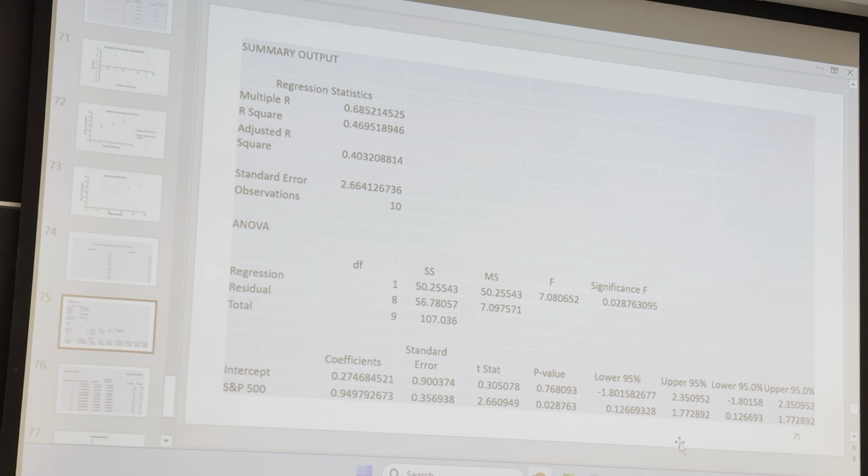So over here we are doing the calculation of beta, and what you see over here is beta is 0.9497 for this particular asset, which is almost just like the market. What's the beta for the market? 1, right? Okay, so let's start over here and we'll continue in the next class. In the next class, we are basically just looking at the Excel outputs, so there will be less manual calculation, more Excel output.